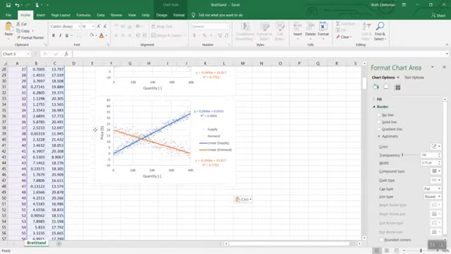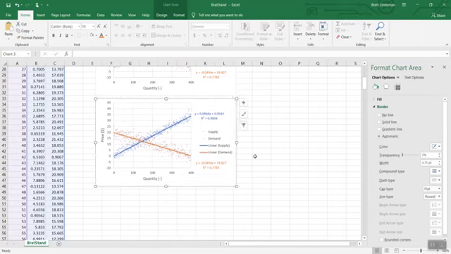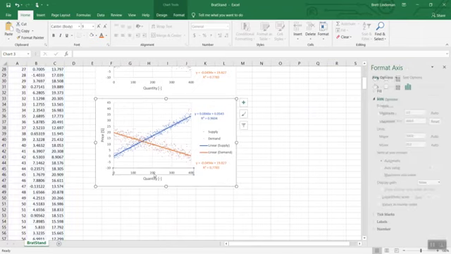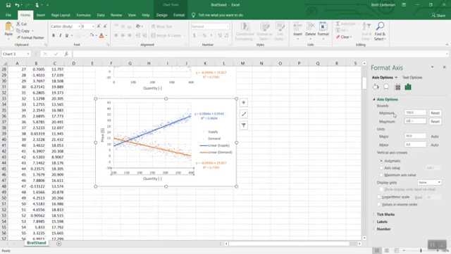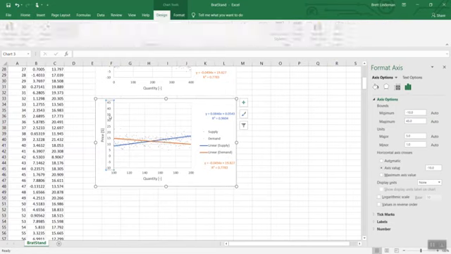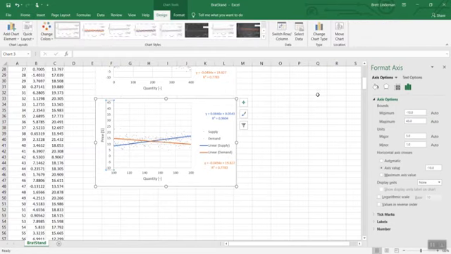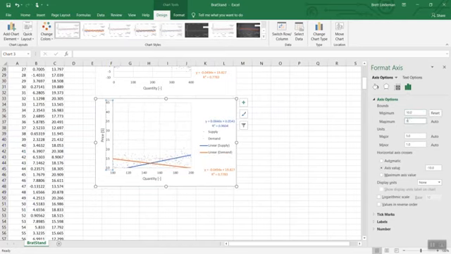Then, to find the intersection, I just have to zoom in on this plot. So, I know the intersection point is somewhere between 100 and 200 on the quantity axis. So 100 and 200. And then I click once, or you could do twice too, on the y-axis, and again I'm under the bars, axis options, and I know that's somewhere between positive $10 and 15.